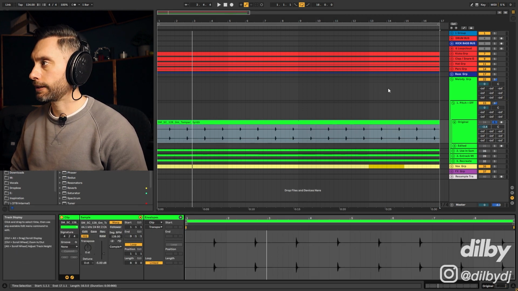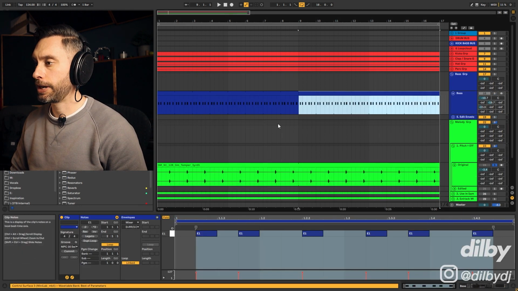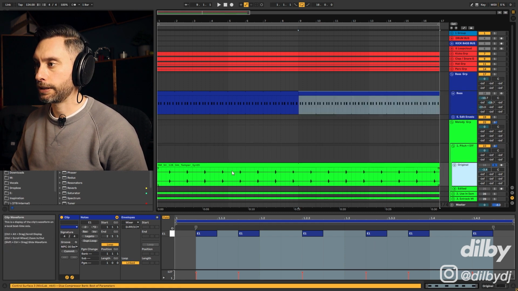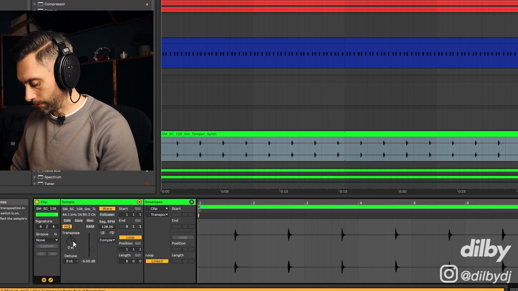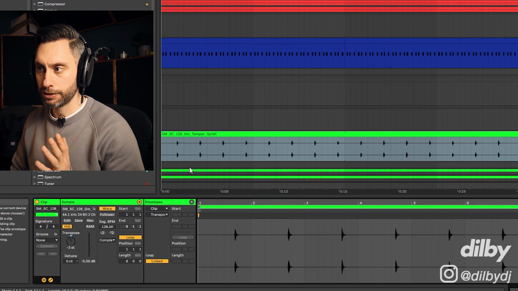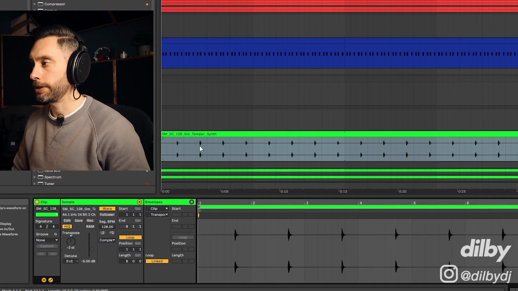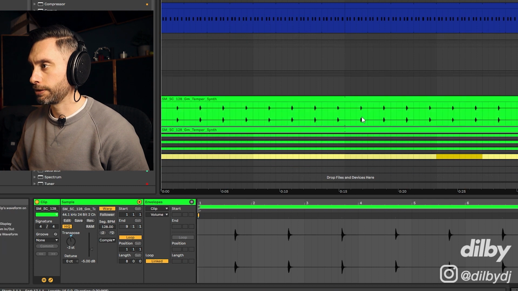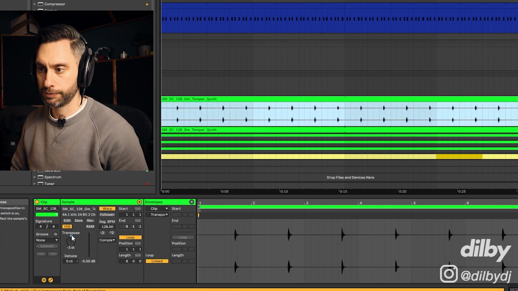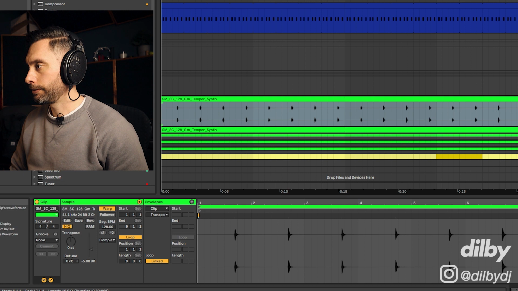So our track is, here's the MIDI for the bass. So our track is in E minor, which means we're going to pitch that down by 3 semitones. So that's already changing the source sound a bit. I'm just going to copy this to a new track so we can A-B the before and after. And let's turn that on.